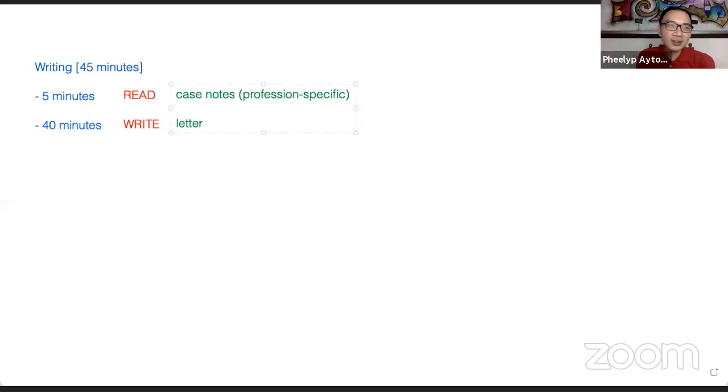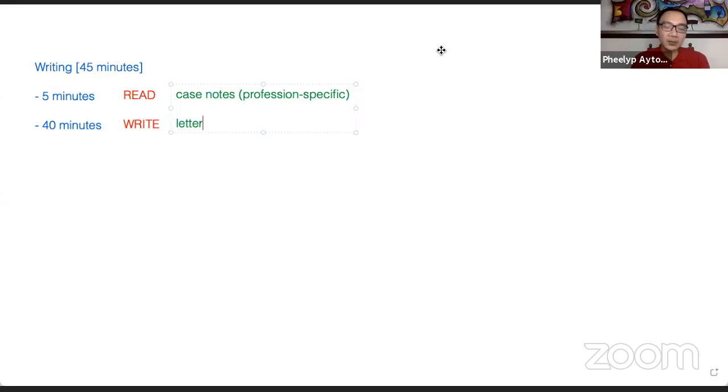And the data agrees with you as well. When we look at the data, the most common reason for people to fail in writing for the OET, just like in IELTS, is because you run out of time. Time check, you don't have a lot of time. You only have 5 minutes to read and 40 minutes to write. That's not a lot of time. Please take note that no matter how smart you are, if you do not have time to write down your smart thoughts, then you get no credit for them.